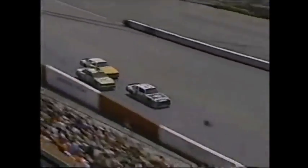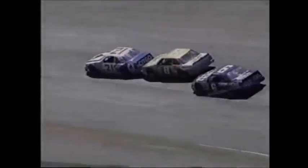Probably one of the biggest topics in Winston Cup racing this year has been the tire war, the battle between Hoosiers and Goodyears. Here's 2 Hoosier cars, Harry Gant, Bobby Hillin, being led by a Goodyear car, Dale Earnhardt, and, well, now Jeff Bodine has come around Hillin. Jeff Bodine also on Goodyear. So now Gant is moving into 2nd position, and Jeff Bodine has gone to 3rd. 4th would be Kyle Petty as he battles with Bobby Hillin Jr. into turn number 1. Kyle Petty passes, and Bobby Hillin is dropping back, losing positions. Dale Earnhardt has moved out to a little over a 2-second lead while they were battling back there for the 2nd position.